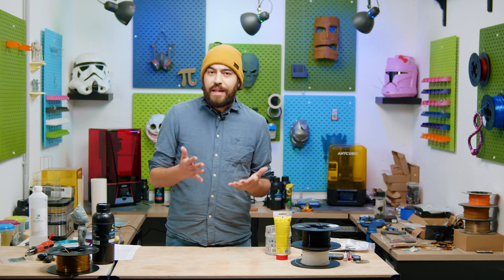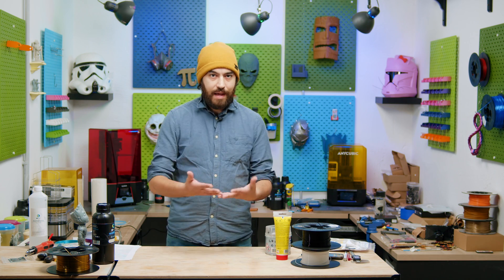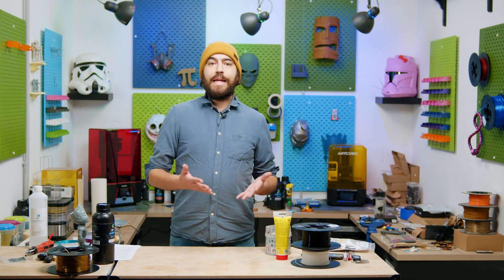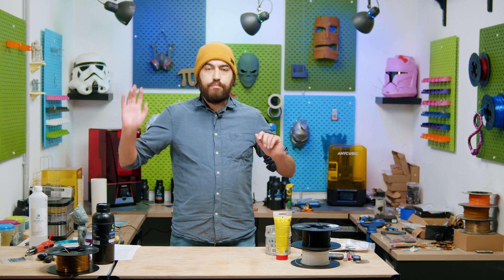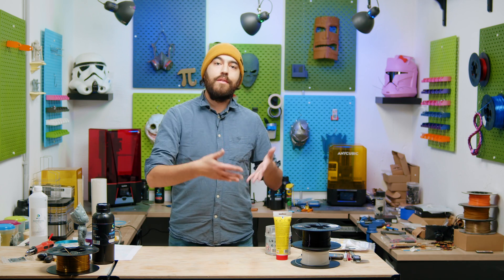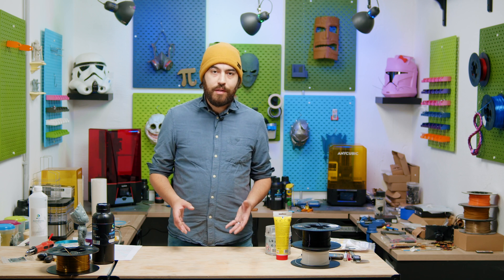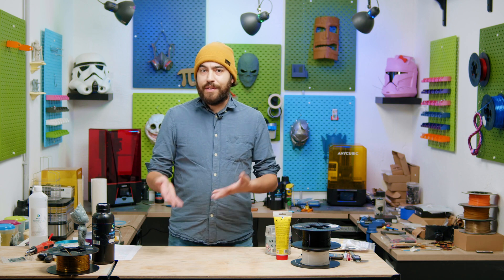But if you're filling, you don't really have any control on the texture on the surface — it's just going to be a flat filled part. This is a resin print; I want there to be texture. I want to be able to sculpt it and allow it to blend in with the rest of the surface features of that print. No matter which method you choose, we are still limited to the amount of detail we can put on this filler. Resin prints can be incredibly detailed — we have 14K LCDs now, and the amount of detail you can put into a resin print is phenomenal.